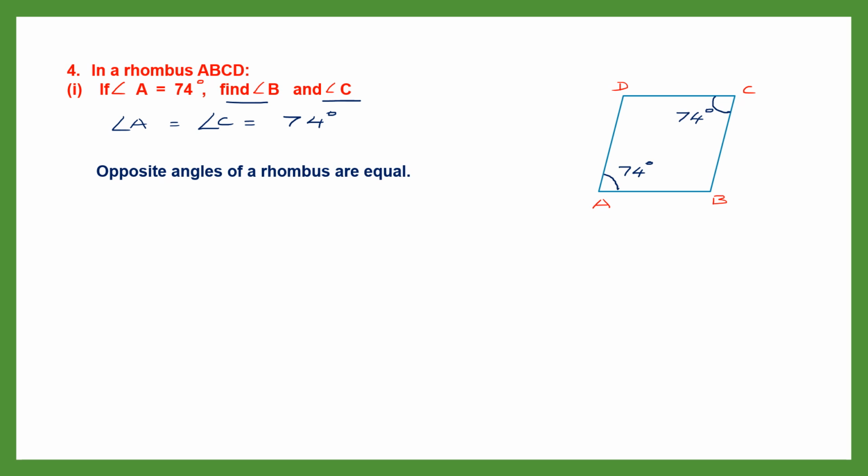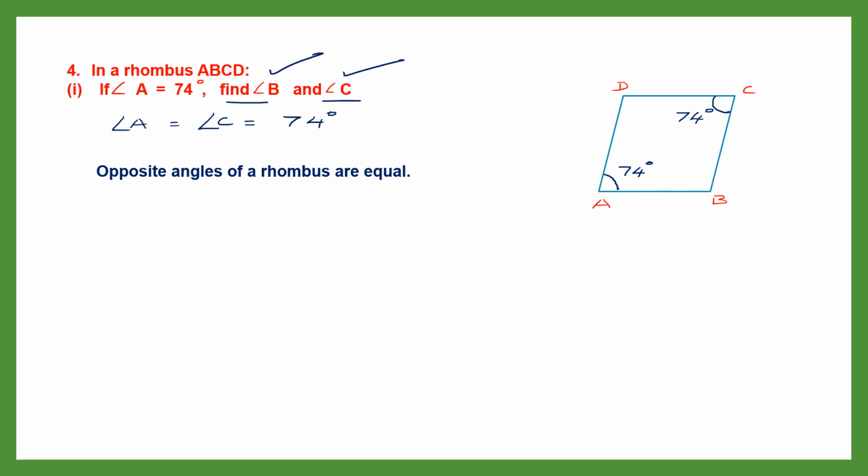Now the next thing is we have to find angle B. We just now found angle C. Now we have to find angle B and that is this angle. And now we know that the sides AD and BC are parallel to each other. You can take these two sides as parallel to each other. In that case, AB will be the transversal. So if you extend this, AB will be the transversal. And we know the properties of parallel lines and transversals. In that case, angle A and angle B will be equal to 180 degrees.